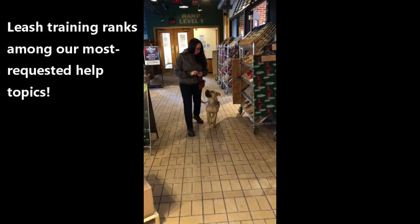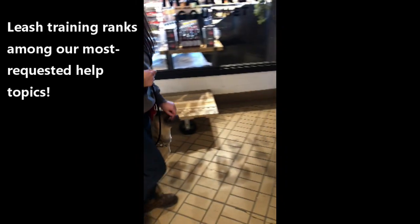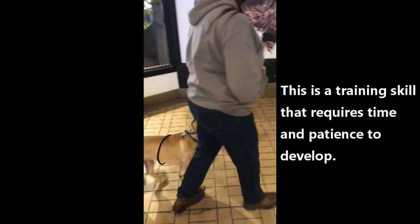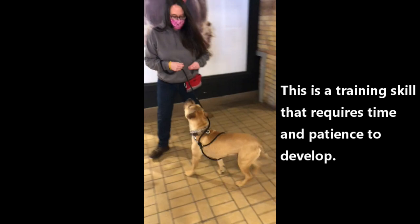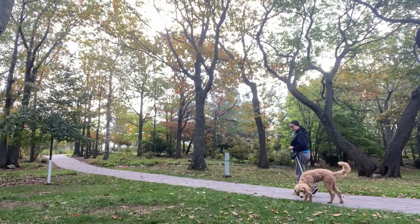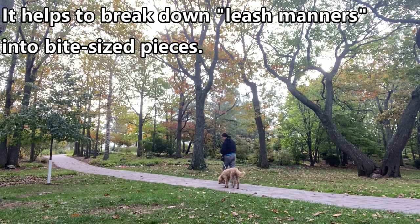Teaching a dog to walk politely on a leash ranks among the top concerns for which dog owners come to us for help. And for many dogs, there is no quick fix, just a lot of practice. The purpose of this video is to help you and your dog work together as a team by breaking down the complex skill that is loose leash walking into smaller, more manageable components.